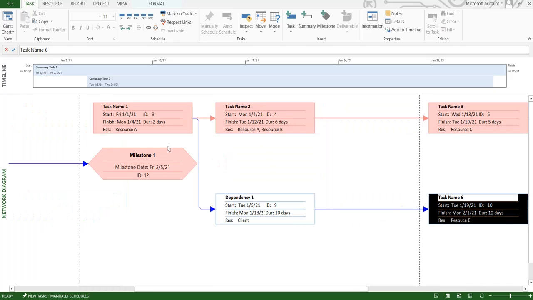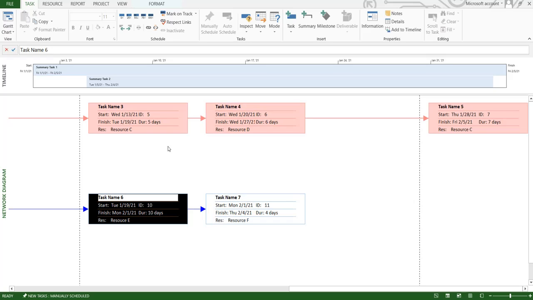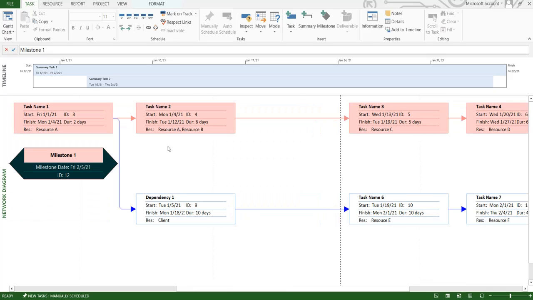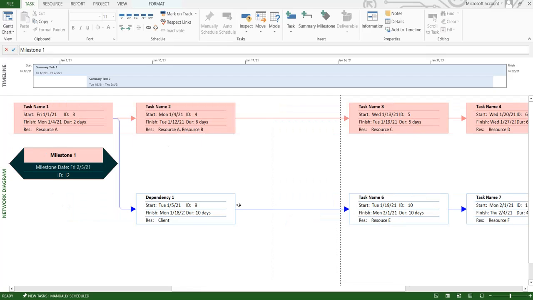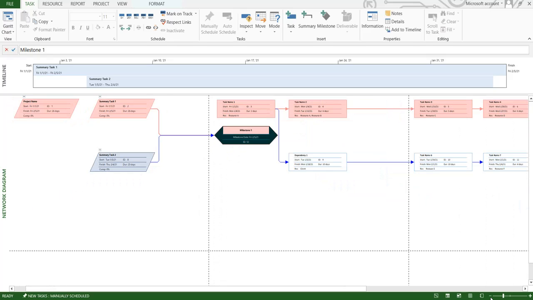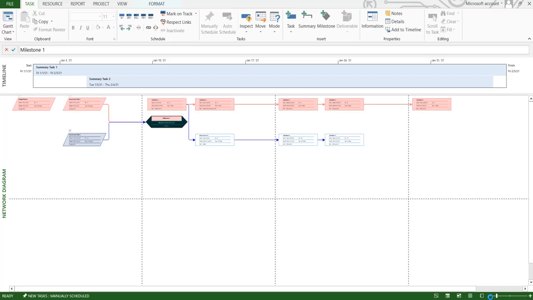While the other tasks you can see over here, these are all non-critical tasks at the moment. So their change in duration won't affect the end date until it starts moving the milestone forward. Then these tasks will also fall under the critical path. This network diagram is a good way, even if you have a larger set of tasks or a larger project plan, so it gives you an overview of what are your critical tasks. So you can keep a key focus on them, so there are no slippages in these tasks.